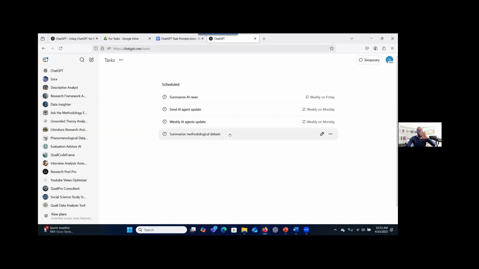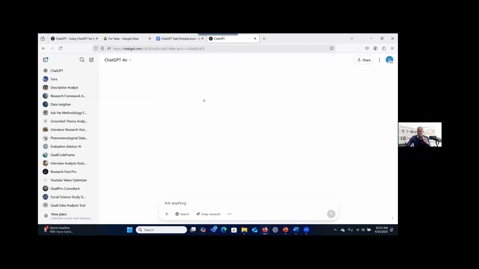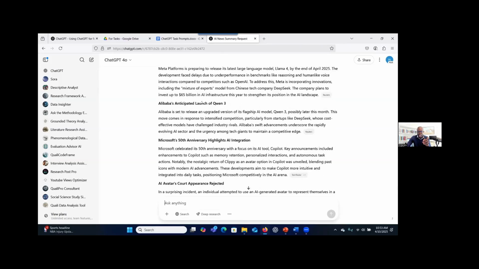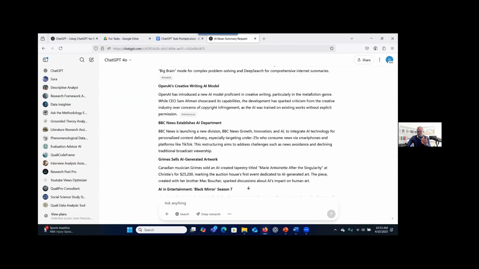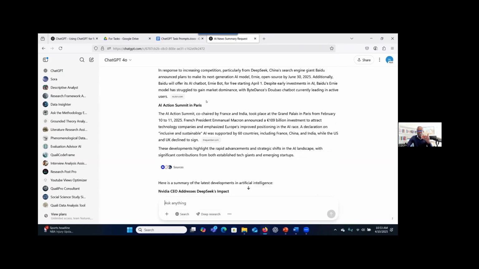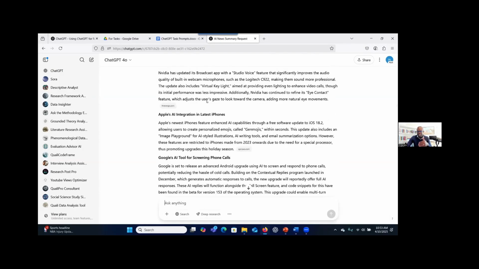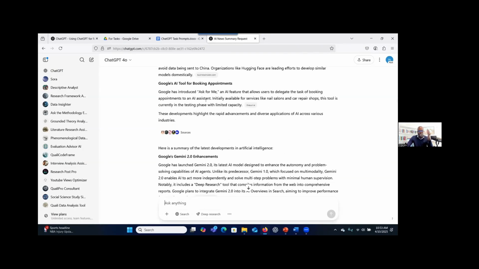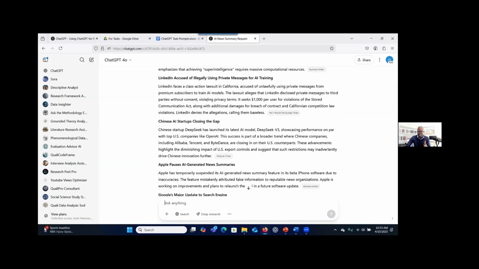The system can do as many tasks as you want. You can create more tasks. And you can go here, you can edit, you can delete the task if you don't need it anymore. If you want to see what has already been provided to you, maybe for the last 2 months or so, you can click on that and it will take you to every piece of information it has already sent to you. So you can go back and review all the updates, whether the system has been providing them every month or every week. All the updates are here.